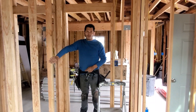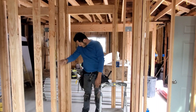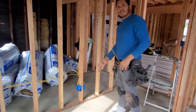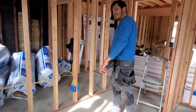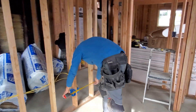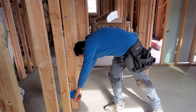Another thing about the boxes: by code, the first outlet box has to be no more than six feet from the opening door. I'll teach the code in detail later — right now we're just teaching you the why. This one we have it at five feet eight inches, so we're still within code.